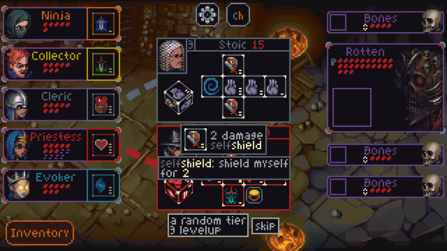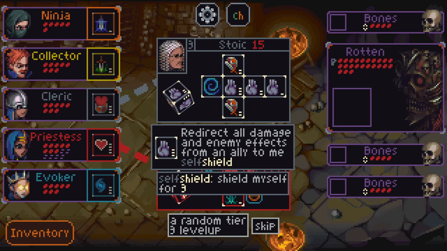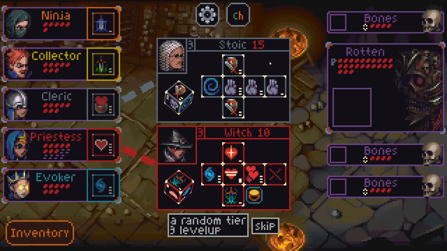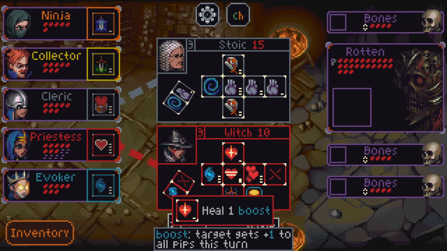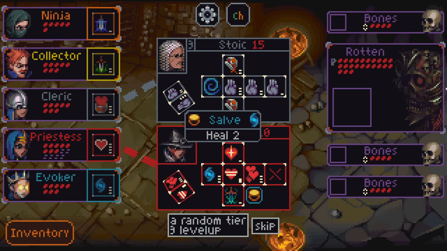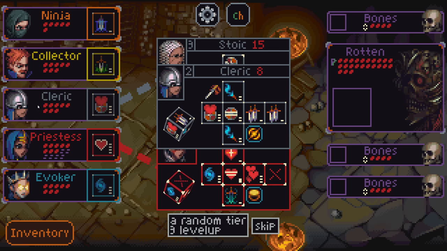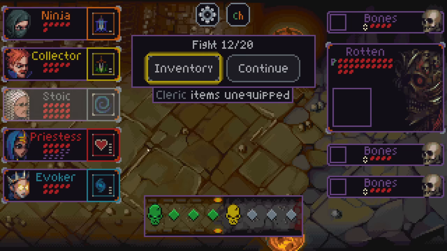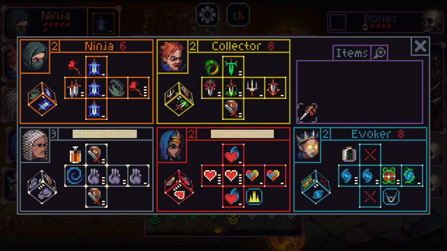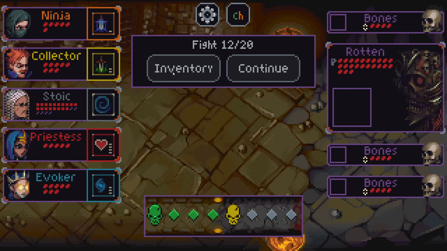All right, Stoic. Two damage and a self shield. Stun an enemy with equal or less HP than me. Redirect all damage and enemy attacks from an ally to me and self-shield. I like that. Witch, heal 3 in a cleave, heal 1 and boost their pips. Heal 5 in a cleanse. Lovely. 1 damage and a weaken, so whatever they're doing gets lowered. Salve, heal 2. The witch is so good, but the Stoic does solve a unique problem that I have. And you are such a good recipient of the booze that way, because you can tank everybody, and it makes actual sense this time.